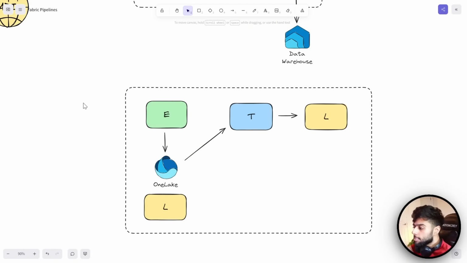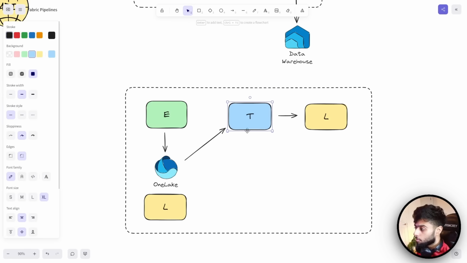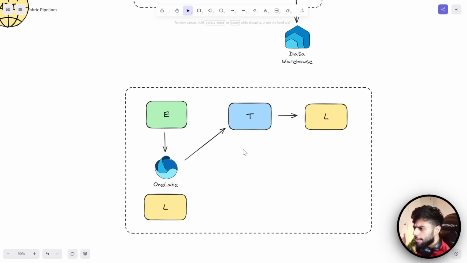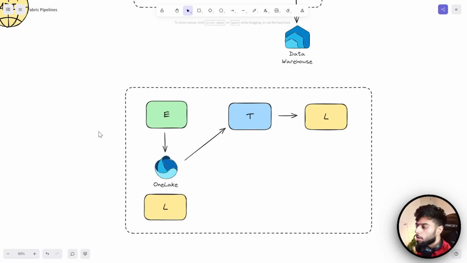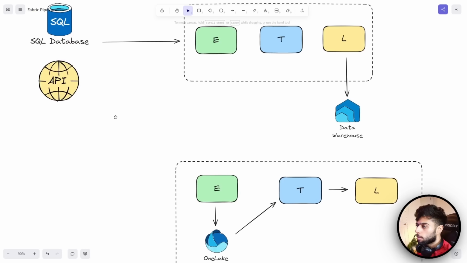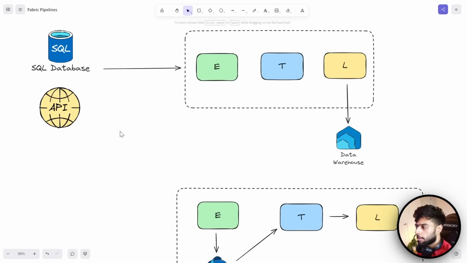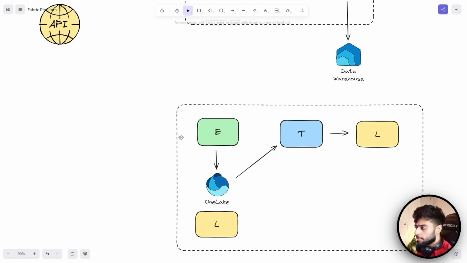And then you will just read the data from the OneLake, and then you will perform all of the things. What is the advantage? Even if the transformation, let's say this transform layer, fails in the middle, it can fail, it does not need to again pull the billions of records. It just needs to read this data from the data lake. And you do not need to put stress on this particular SQL database engine again. Because this particular step is straightforward. You just need to dump the data, right?